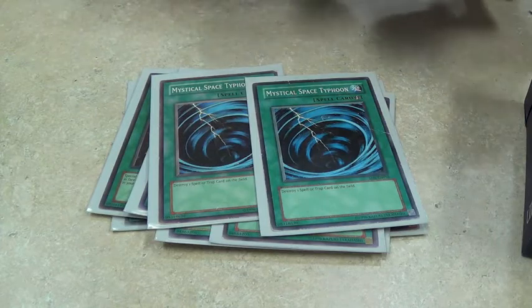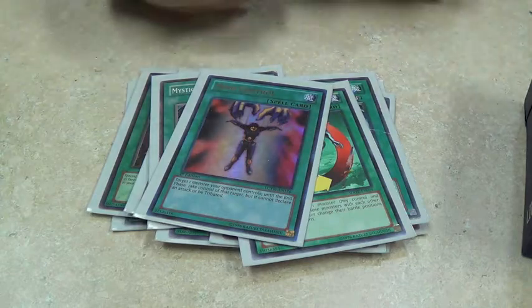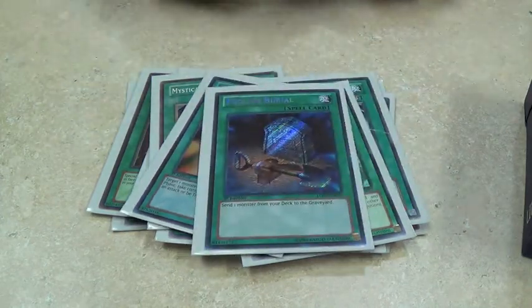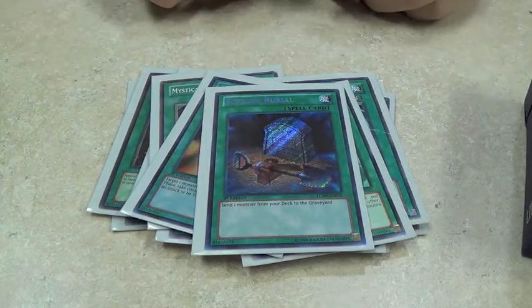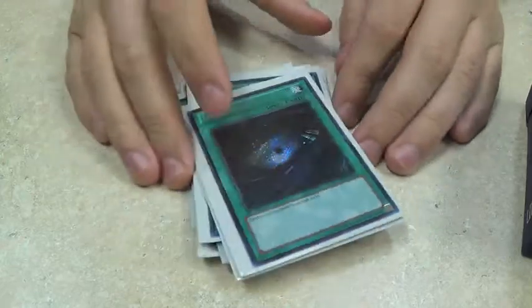Rest of it's tech cards: Creature Swap for that Pyramid Turtle, Mind Control for, I don't know, something, everything. Foolish Burial, ditch something in the graveyard to bring it back out. Usually works for me. And a Dark Hole, because Dark Hole.